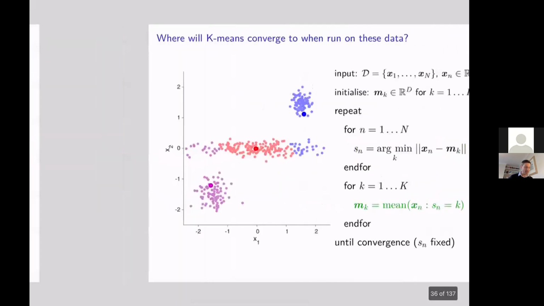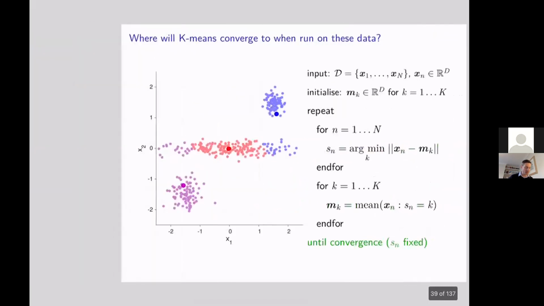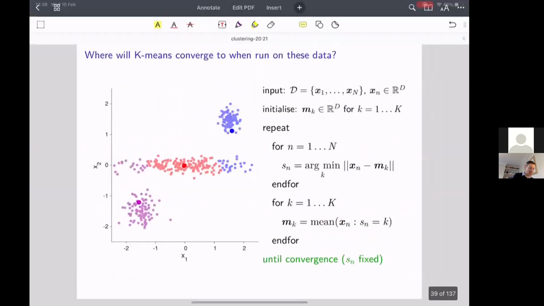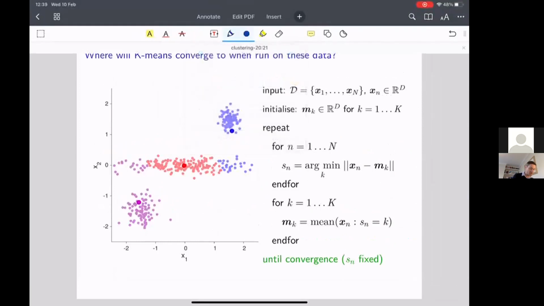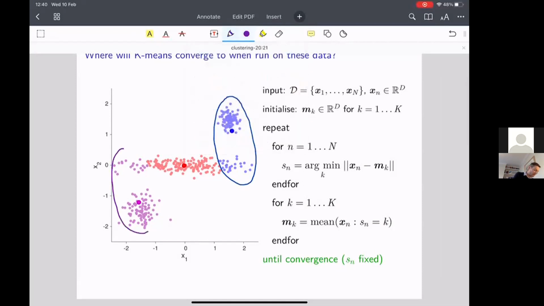The allocation is not changing too much now. And if you look at the updates, they're starting to be imperceptible. You can't see the little lines drawing the old cluster center and the new one. Let's carry it on, make sure we really have converged, but it's not looking brilliant. Okay, at this point, the assignment set has not changed, and you can see that the blue cluster has gone and grabbed those data points from the middle cluster that were closest to it. And similarly, the magenta cluster has also grabbed those red data points that were closest to it.